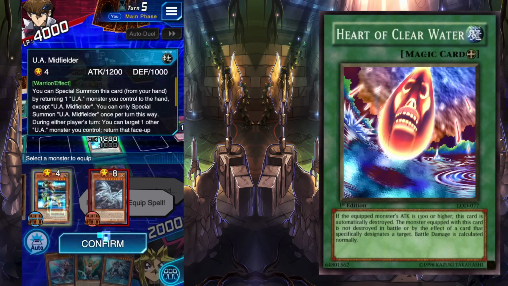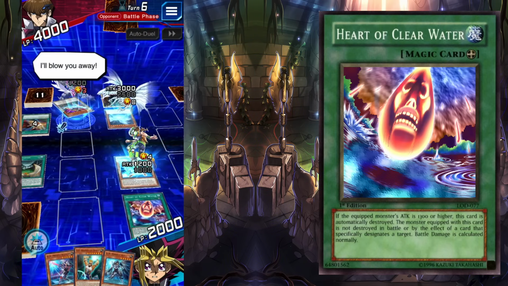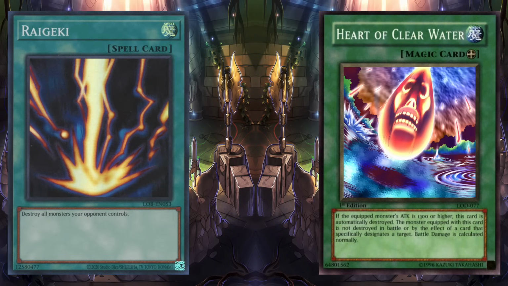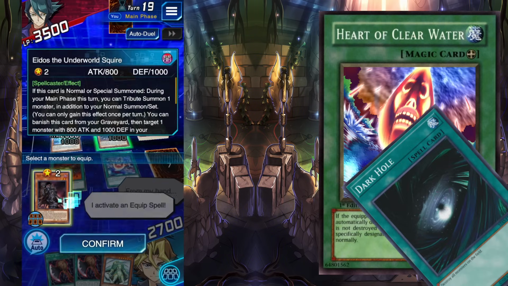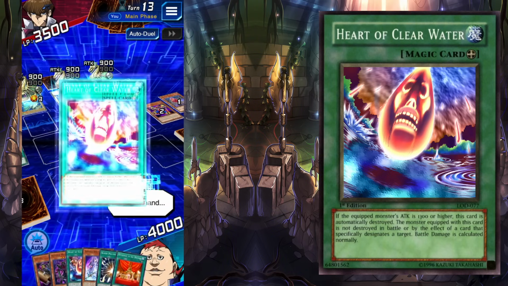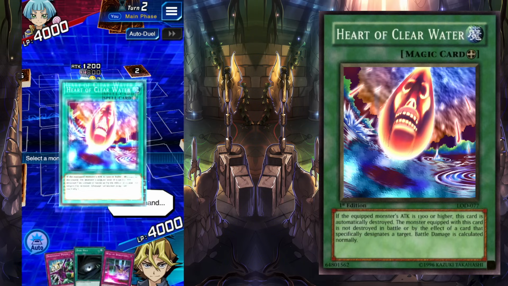It works by equipping to a monster with less than 1,300 attack points, and that monster can't be destroyed by battle or card effects that specifically target. So against Regeki, you're still screwed. When I was a kid, I thought not being destroyed by battle was like unstoppable. Effect destruction, I don't know what that is. But like, damn, I can equip this to any monster and it's indestructible. That's unbelievable. I'm just gonna equip it to my, what has low enough attack? My Spirit Reaper.